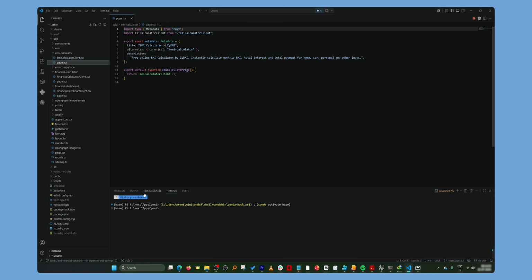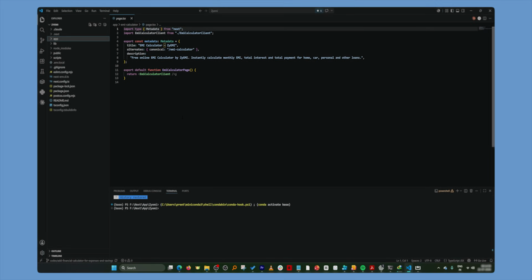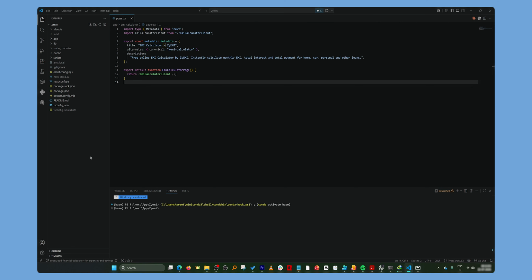So here, in order to develop an application, I am using VS Code, which is one of the most common code editors used by developers. Now here, consider the scenario. Let's say you are working on a certain app and you cannot carry your PC because it is a desktop, or maybe even a laptop, you do not want to carry it with you. So what we can do in such a case is use our iPad as a development device.